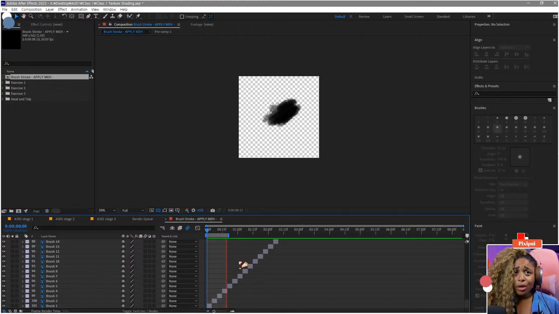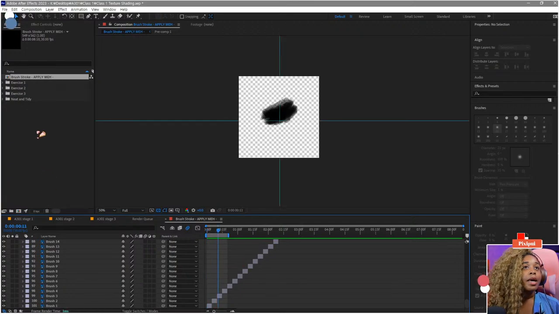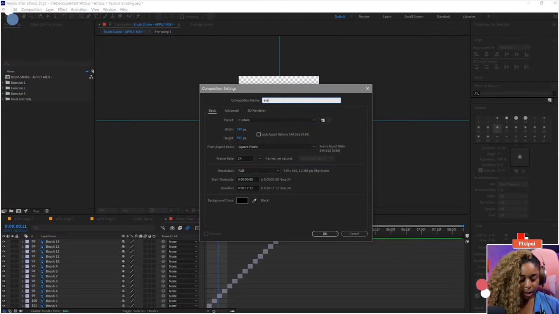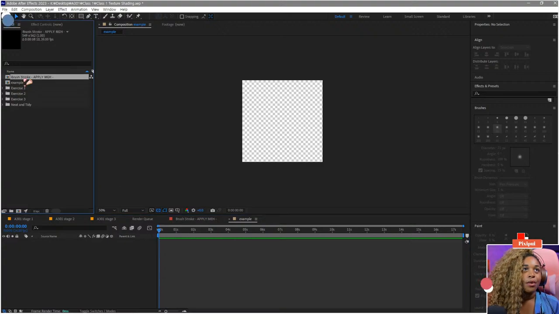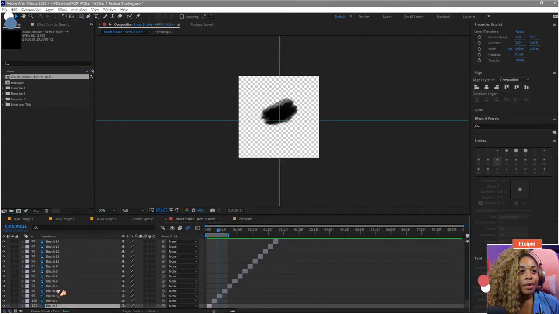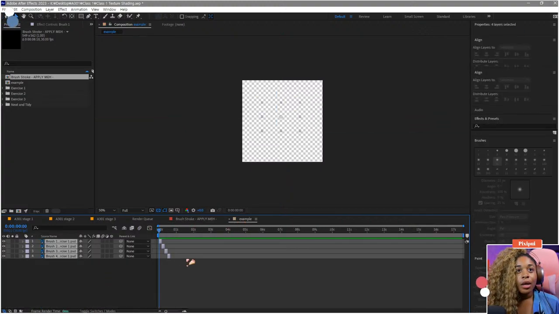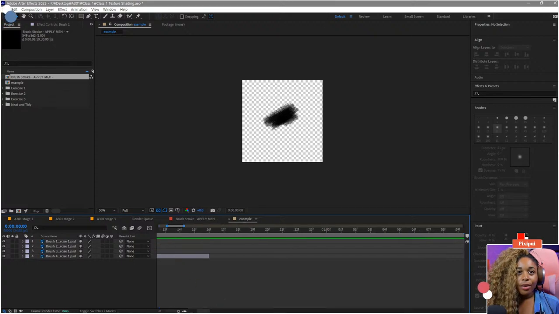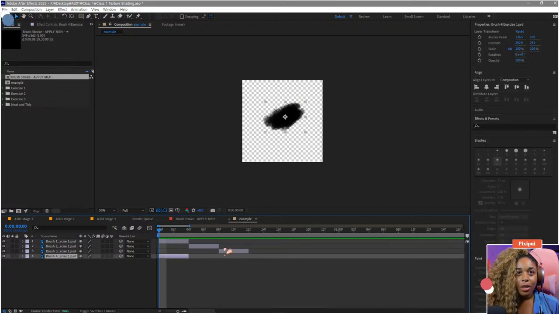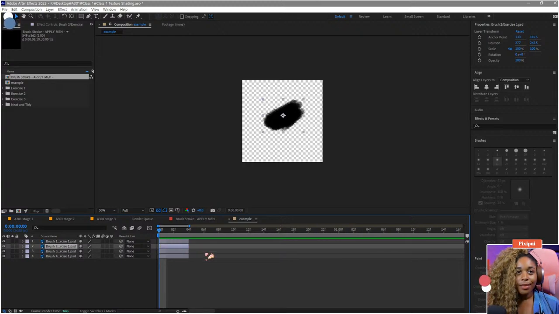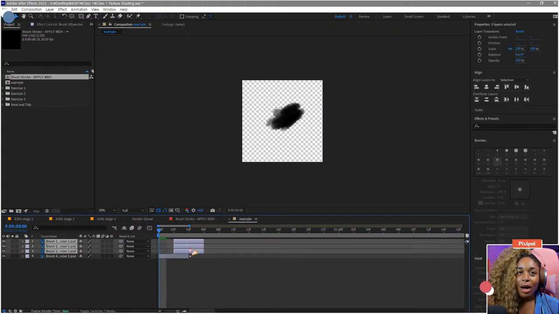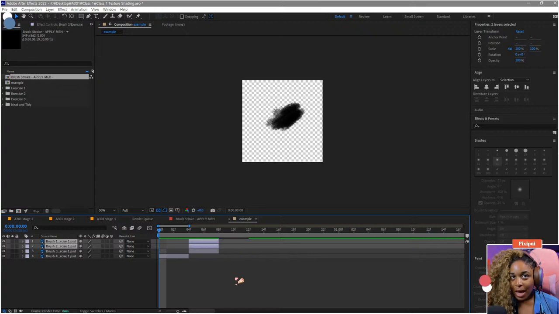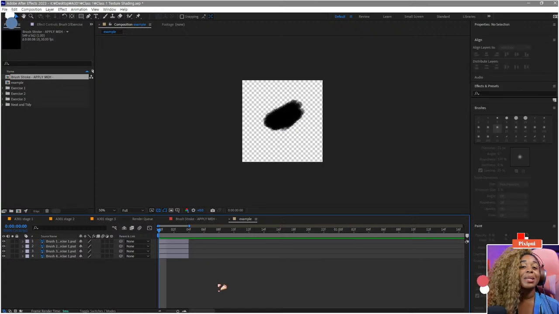And a really useful tip that I learned recently, let me make a new composition to show this as an example. Let's say that you do have a series of brushes. So for instance, I'm just going to grab these ones again. I'm just going to copy and paste them over. Normally, when you have your layers laid out, they're on top of each other like so. And we want it to loop for a little while. You can totally do it with expressions, but I'm a bit old school and I tend to manually do it. So you might go through, grab one, drag it over, do the same. But there's an actual better and faster way to do it.